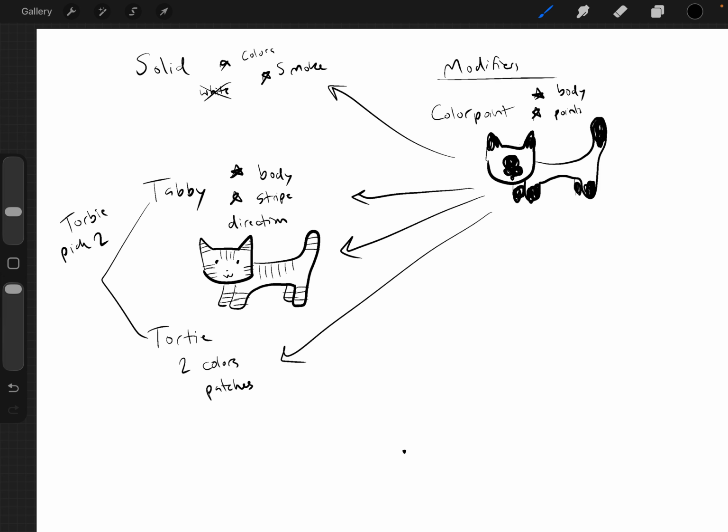There's also another modifier that I'm going to call shading. So cats can be shaded. There's probably proper terms for all this, but I'm not a catologist, so I don't actually know all the proper terms. I'm just showing people how to hex for Petz. So shading is kind of like color point, but typically you don't choose a completely different color on the points.